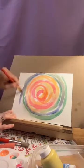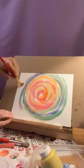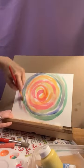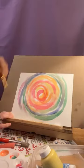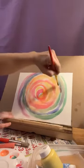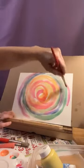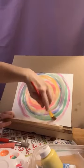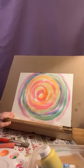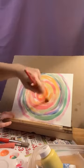All right, so here I am, just painting away. Now we're gonna add some pink or indigo. Oh, I know what I wanted to add. We didn't do accents yet with the white, so we'll be able to do that on this one. So see how quickly I was able to paint this? It didn't take a lot of precision, just kind of very impressionistic. Just get the paint on the paper.